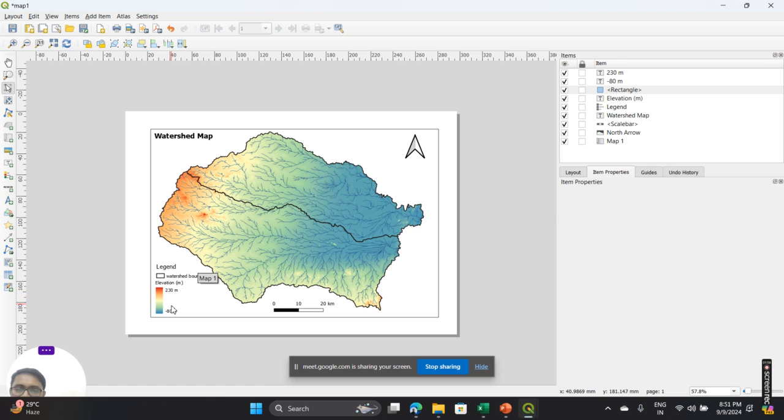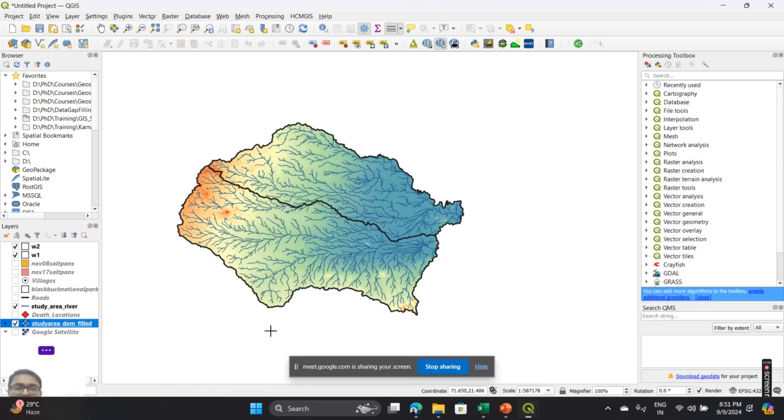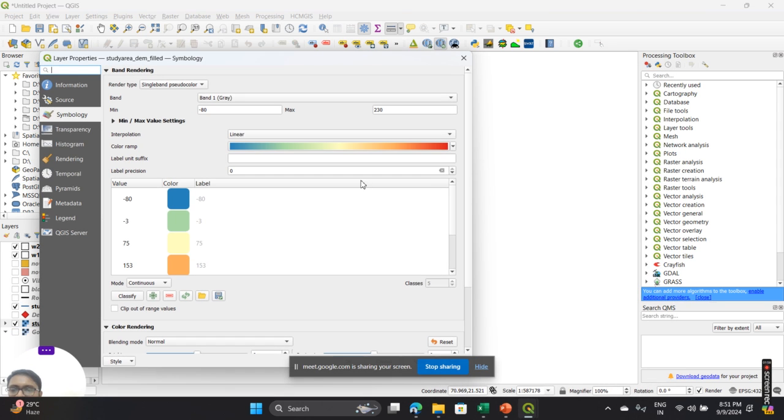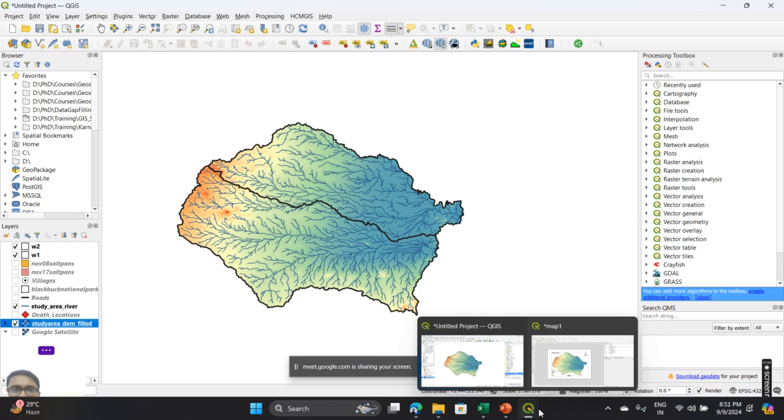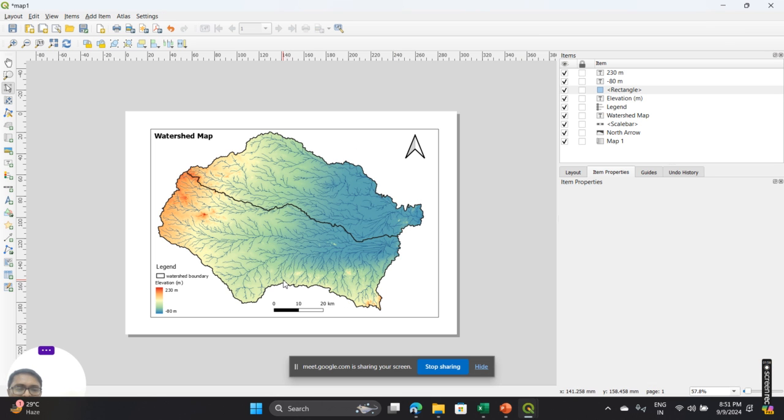So we just have to show minimum and maximum value. If this maximum value is not there, it means we have to interpret in such a way that our data is starting from that range. We have not utilized this minimum and maximum range. And sometimes we can set our range in such a way, in this symbology only, so that it has every color. But if it is not there, do not worry about it. That's fine.